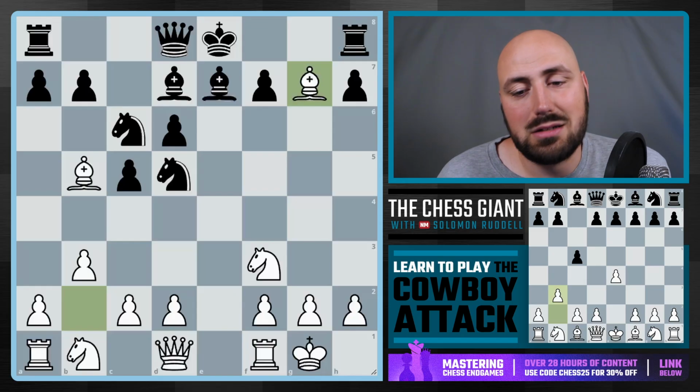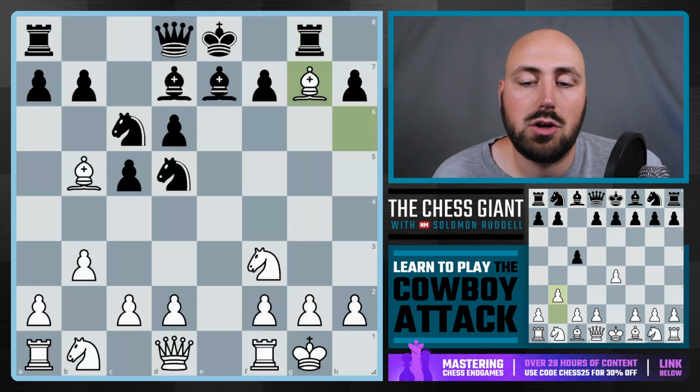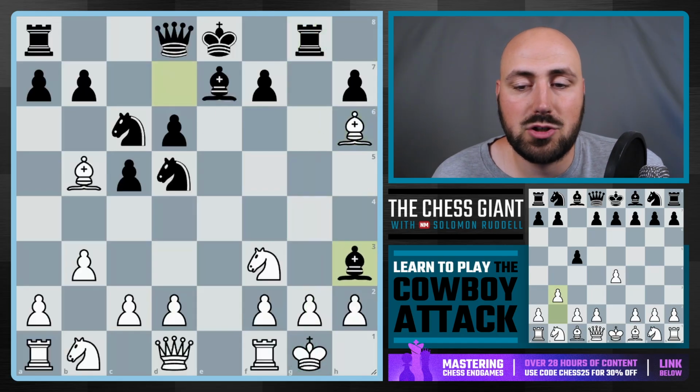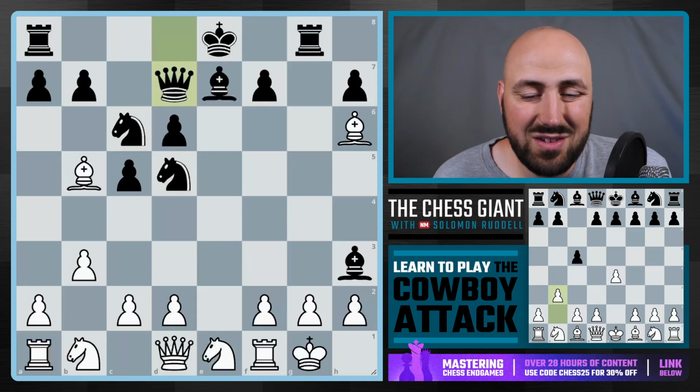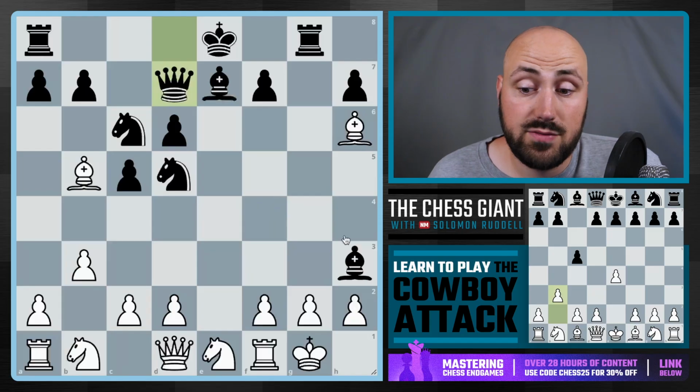If bishop e7, I do want to warn you, bishop takes g7. I don't know if I recommend it, okay? Rook g8, and that rook is looking towards our king. So, sure, our bishop can get out of the way, but then bishop h3, queen d7. I don't know. It's not fun. Okay, it's very dangerous for us.